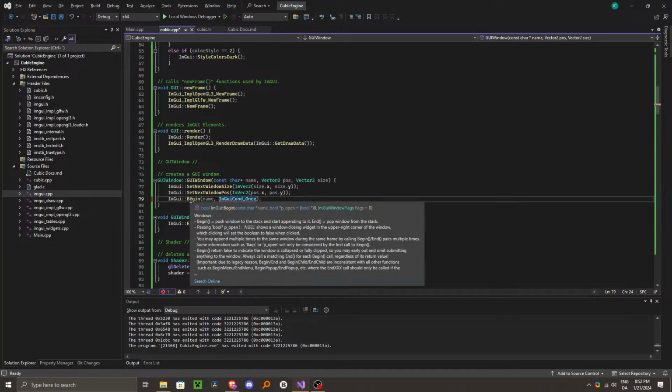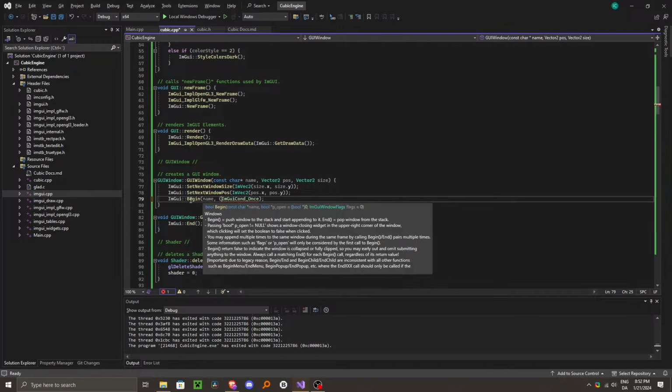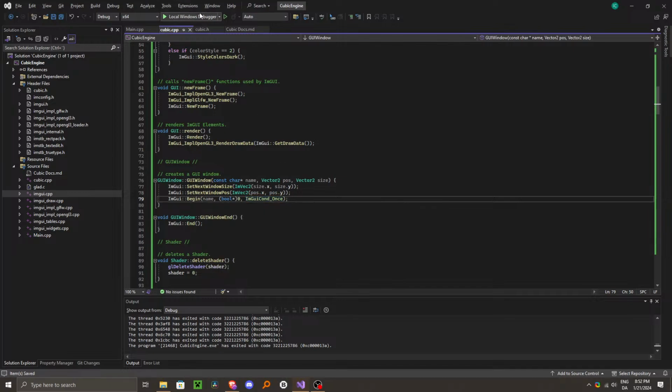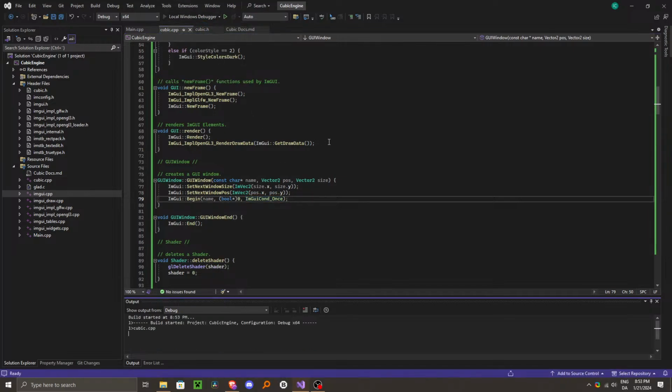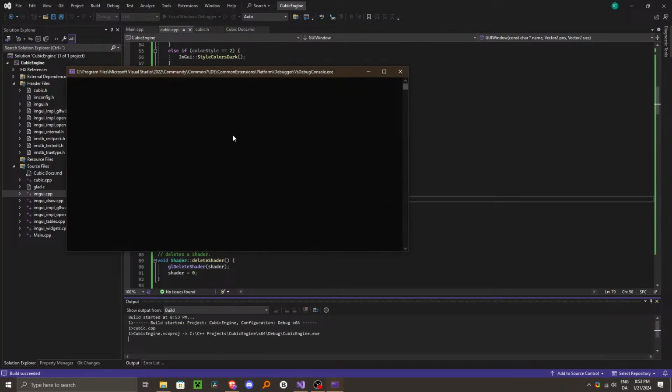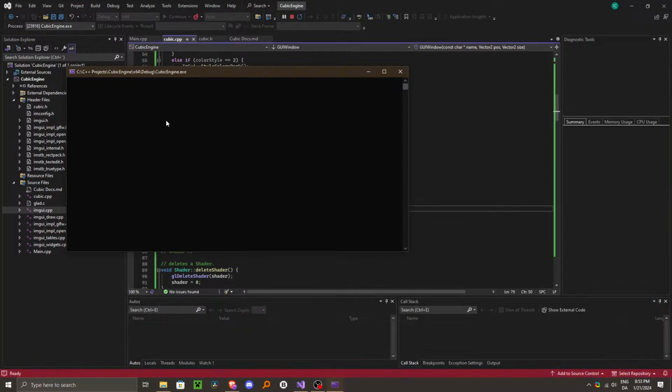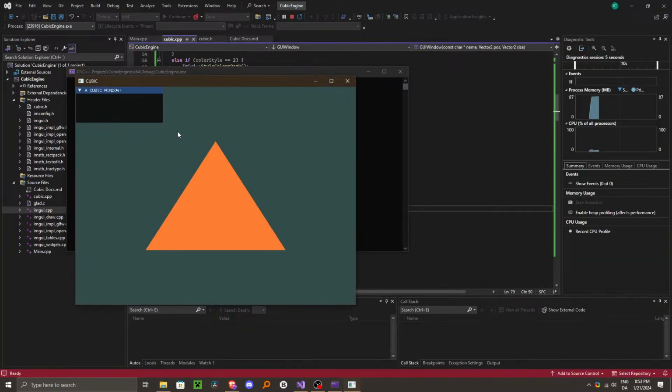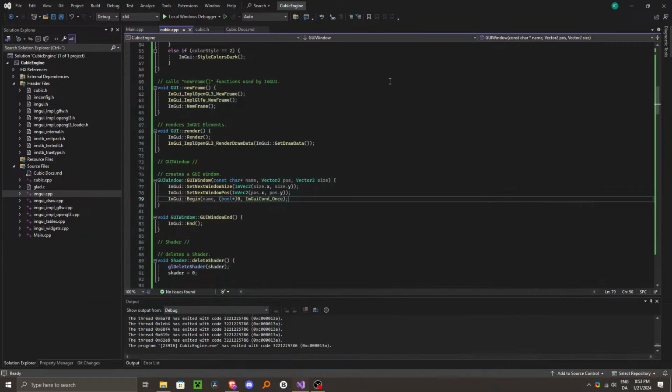Yeah, we can just pass through the default stuff. Come on, there. Let's do this. So this should allow for it to be resized now. What? Alright, now it's just frozen.